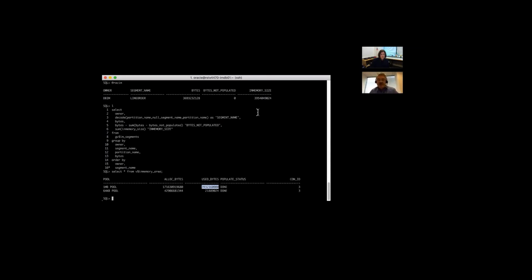This is actually taken from a hands-on lab demo that we do, and I've actually compressed the line order table with basic table compression. I didn't think about the fact that that's why you notice the bytes, which is the size on disk, and the in-memory size are just about the same.